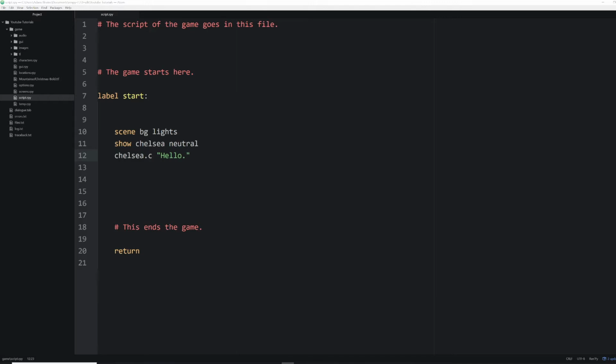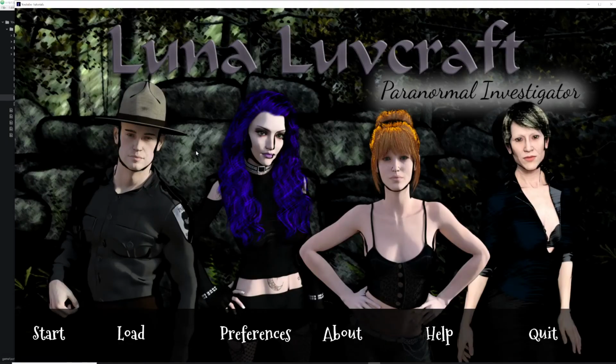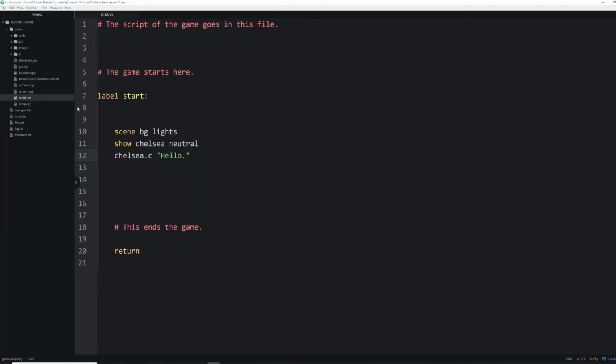But if you just want to hide the text box so it's not hiding anything that you want to see on screen, there are a couple of ways that you can do that without making the player appear on top of the text box. And I'll go ahead and show you a couple of those ways now. The first one is really, really easy. The second one is also pretty easy. But I'm going to show you my script file real quick.